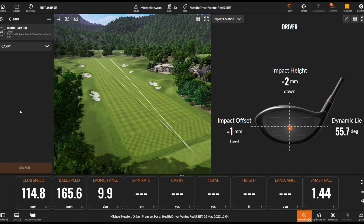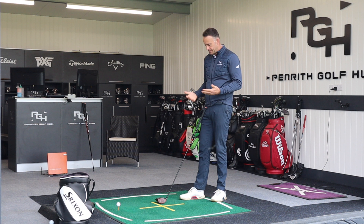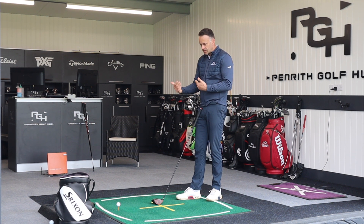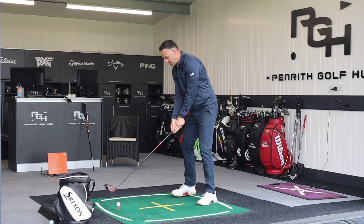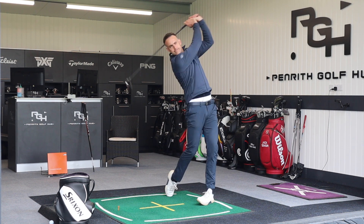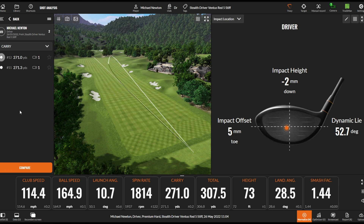Not a bad opening shot. This plays a little softer for me, especially in that tip section — I can feel a little more give in the shaft. That's a feel aspect with shafts, something you might find in a fitting scenario. A little left on that one but feels pretty solid. Club speed about 114, ball speed around 165, quite low spin at 1800, and 307 distance — decent numbers.